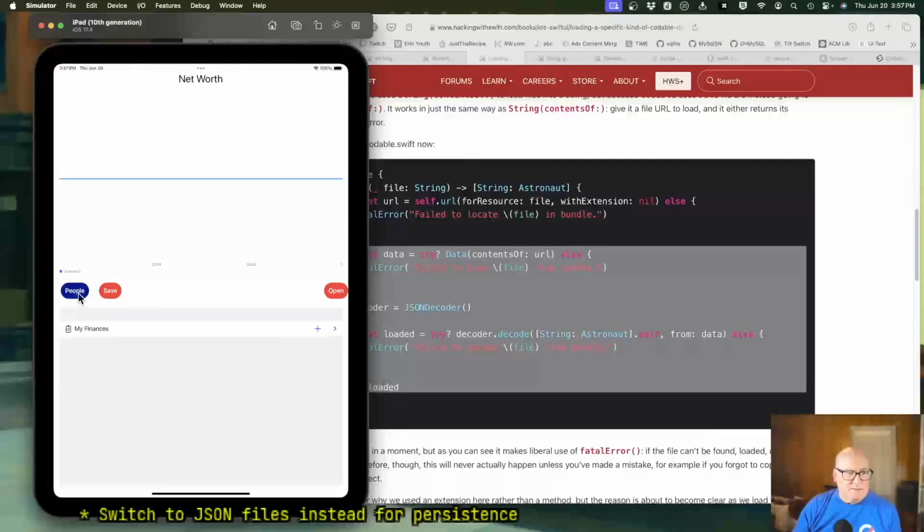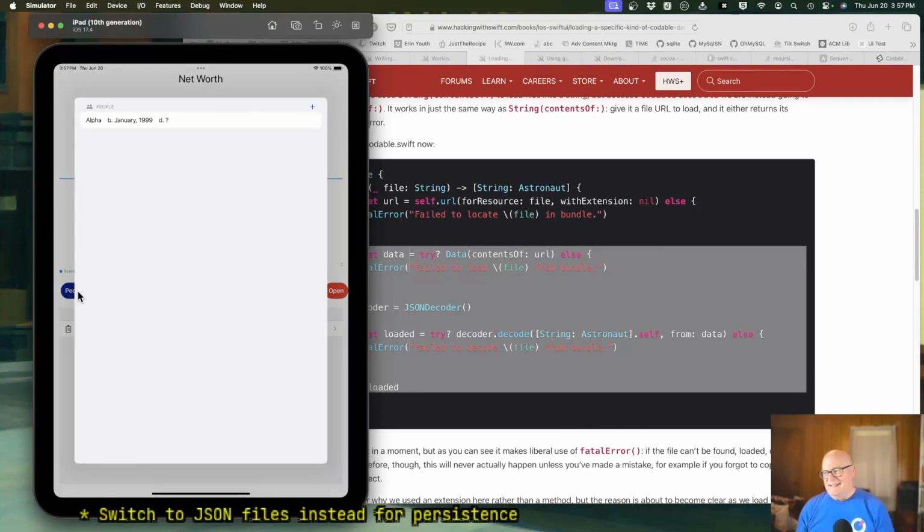But I don't know. All right, so if I do open, well, if I do people right now, it's empty. If I do open, I would really love to see a person in there. Hey, okay. That sounds promising.